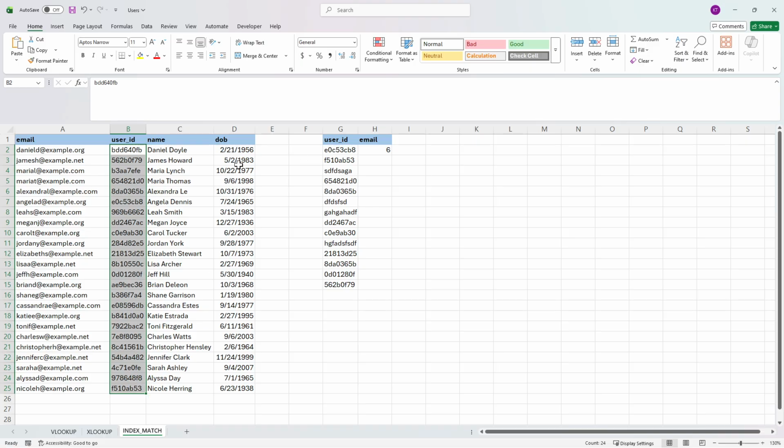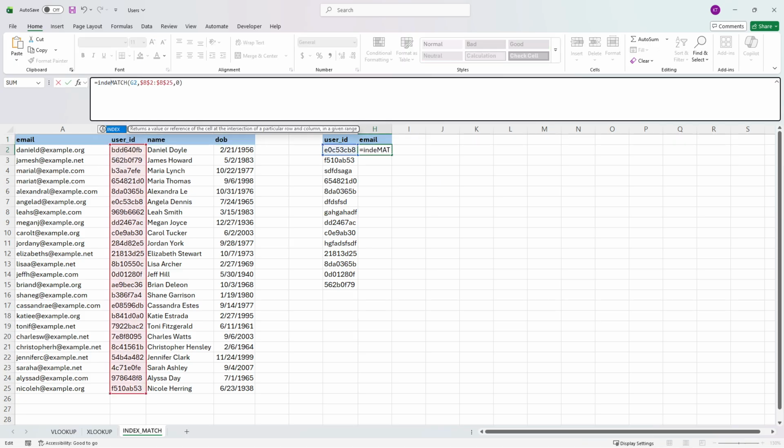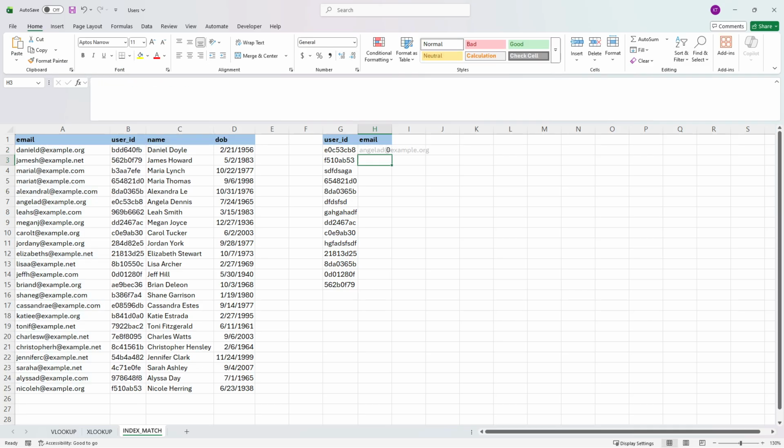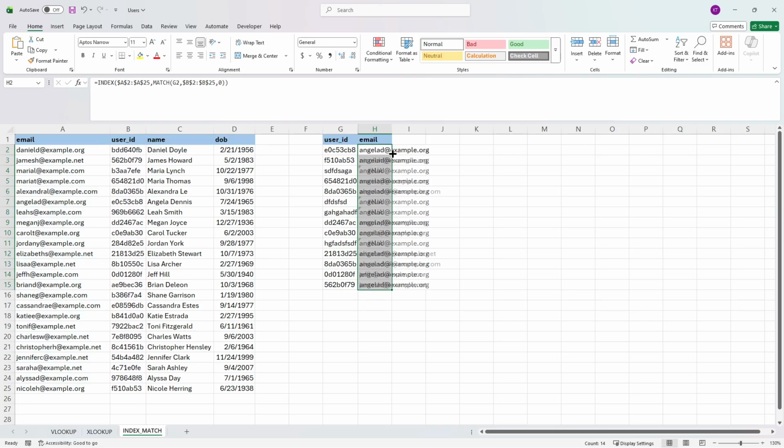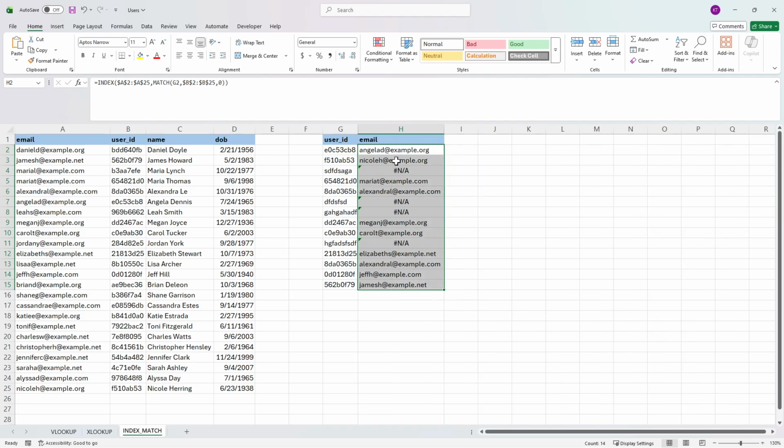And I believe that's the case because it's on the 7th row, but the first row is the header, so it's on the 6th position. And now if we wrap this in the INDEX function and pass this array, comma, and let's not forget to lock it. And it's going to return the correct results.